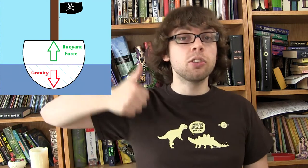The first and most obvious thing to talk about is buoyancy. Any submerged object has an upward force called the buoyant force — it's the force of the water pushing up on the object. For a pirate ship to float, the force of gravity acting down has to be balanced by the buoyant force acting up. Archimedes studied this force and found that the buoyant force is equal to the force of gravity that would act on the amount of water displaced by the boat.